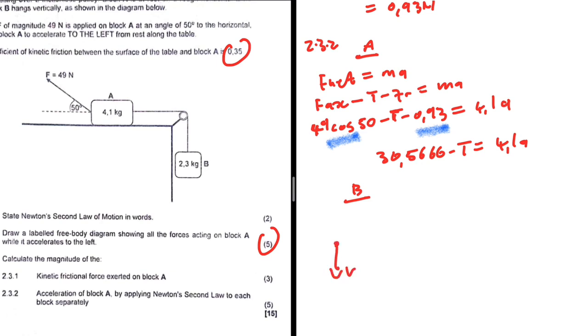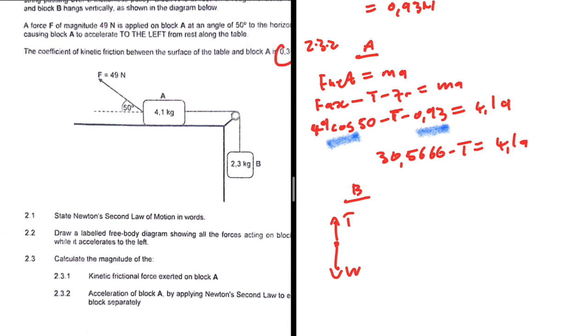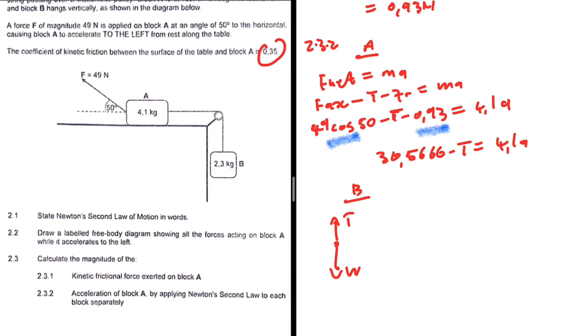We have the weight, obviously, and we have the tension force. Am I missing something? Obviously, we don't have the normal, it is hanging. We don't have any frictional force, it's not in contact with the floor. So I think there we are. So are we moving at a constant acceleration? No, we are not. But the blocks are moving to the left, so B should be moving up.